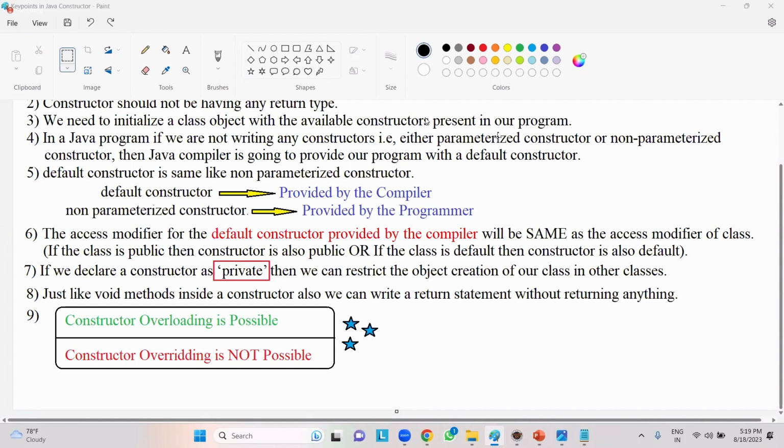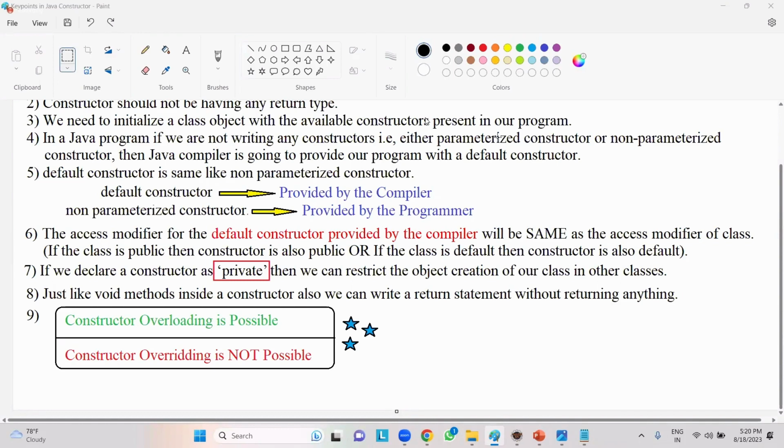Respond now. Right now, I want to give you a small question. I want you to write at least a minimum of 3 to 4 differences between a constructor and a method.